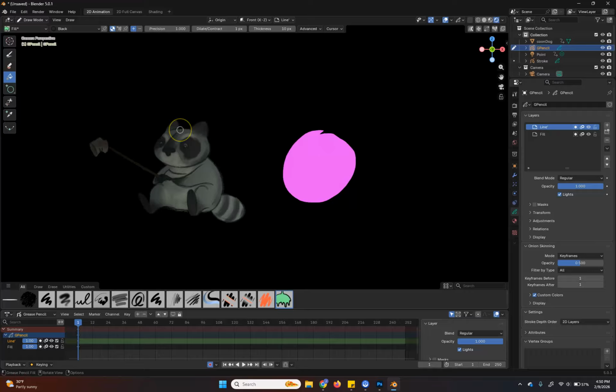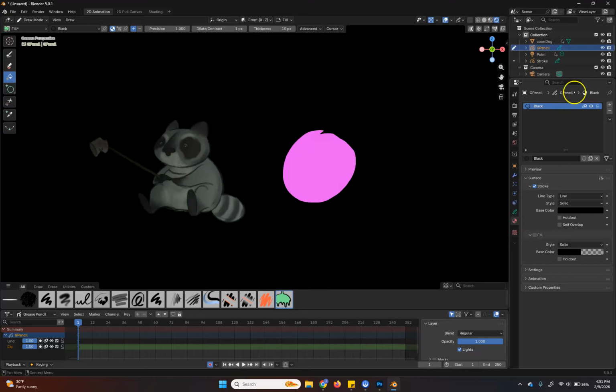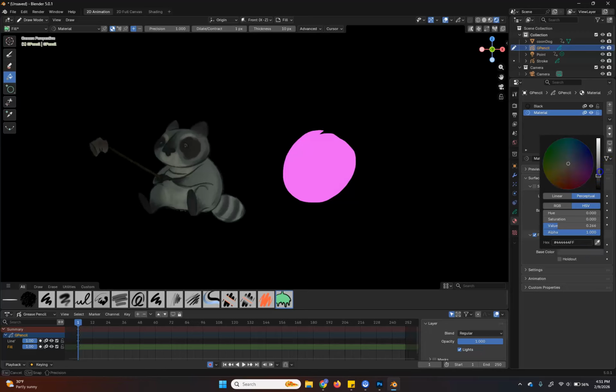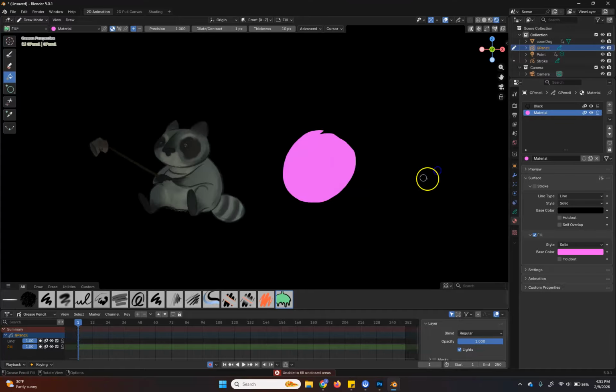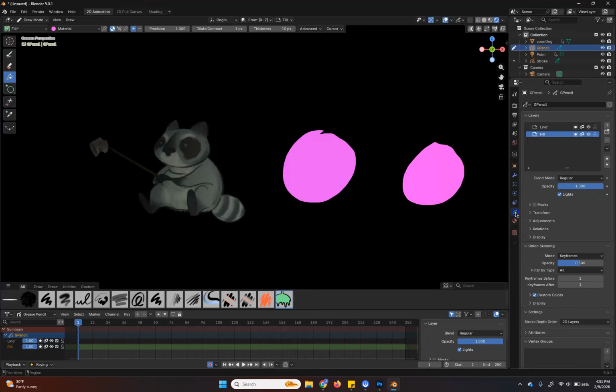Okay, so we'll take the line, and I'm just going to go ahead and, with my pencil here, grab that. I'm not going to be able to really see the line that I'm drawing, so you probably want to do this before. Then we'll go to fill and go to material. You can see there's just the one. I'm going to make a new material, and this needs to be a fill. All this is for an example. Let's again do kind of pink. All right, and we have fill. There we go. Now you can see that this does indeed have the stuff here. Okay, so that looks good. I'm going to go to the material properties, and it does say use lights, so that is good.